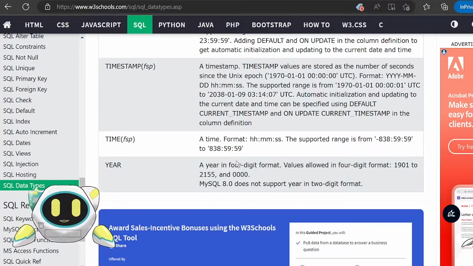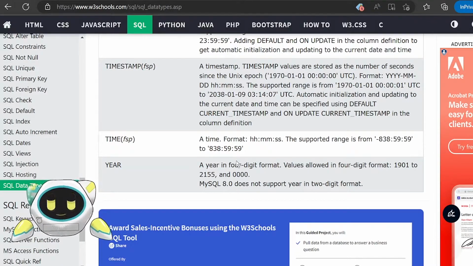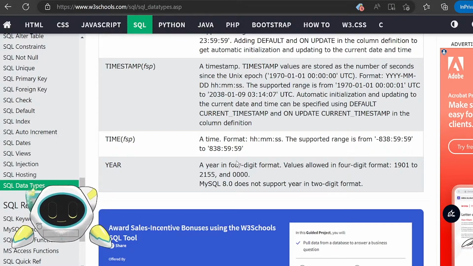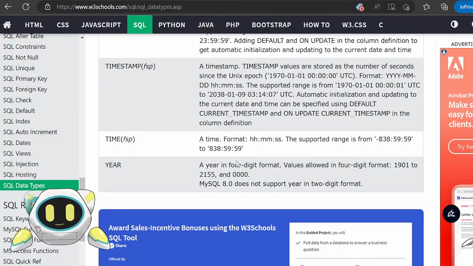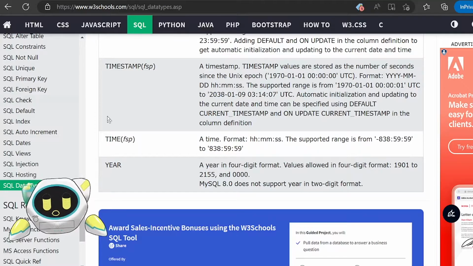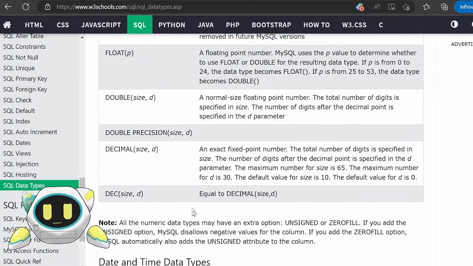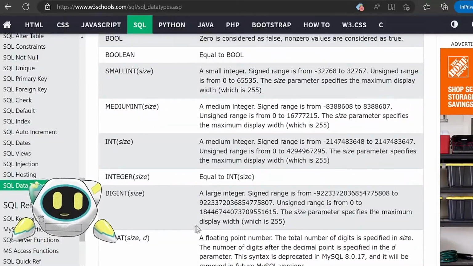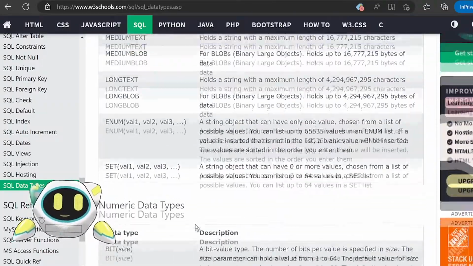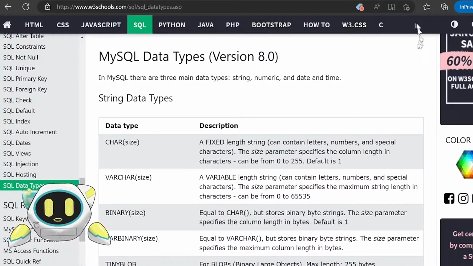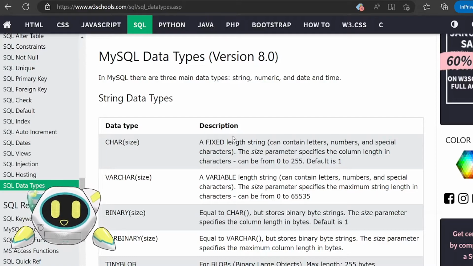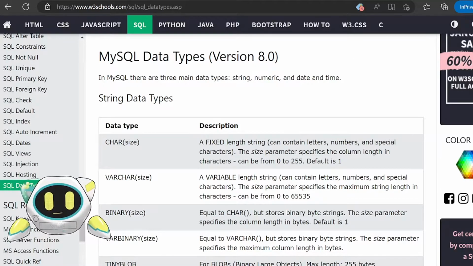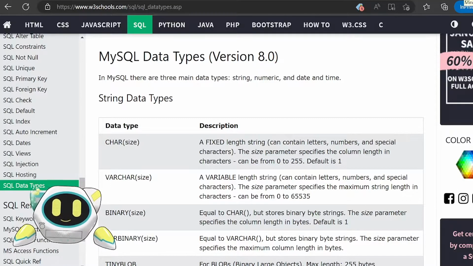So personally, some of the data types that I have seen used a lot were varchar, int, decimal, datetime, and date. But this gives you a lot more flexibility for whatever your specific needs are. So feel free to save this link in your notes because it is awesome. So I'm going to go back to our Excel now.